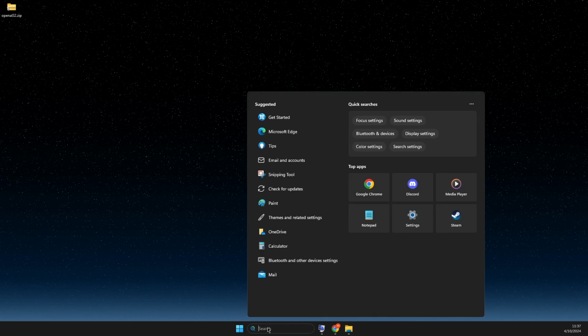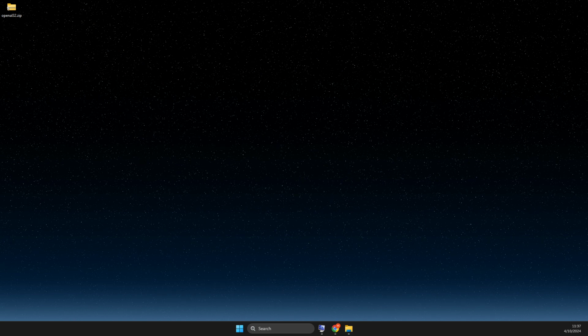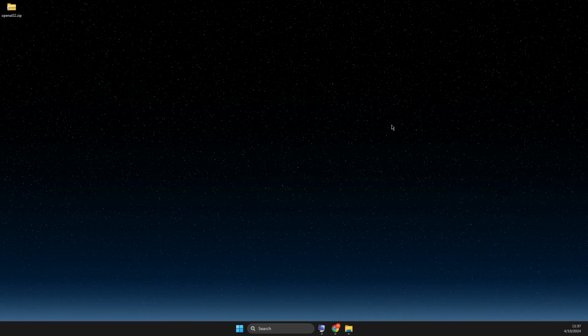First of all, you just need to go to system information in search, and then look at what system type your machine is. For me it's 64 bits. You need to look if your machine is 32 or 64 bit, and remember that, right? And then you just need to open a browser.